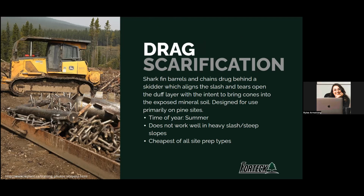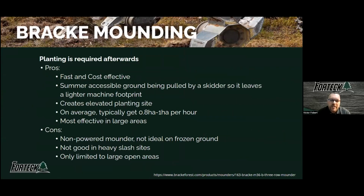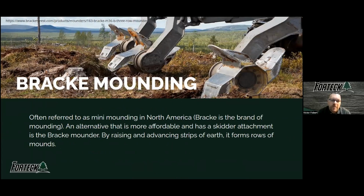What is the mound density of the brachy mounds per hectare? It can vary based on how the brakes are set up and also the distance between the drive paths. Depending on which system you're running, the picture that we have up top is a 3-row system. There's also a 2-row system that exists out there as well. That's what I've worked primarily with. It easily can get 1,400 stems per hectare, but I have seen the system work up to 2,000 with how the brake system works and how close the driver drives to his previous line. So you kind of have to work with the operator on that one and throw a bunch of plots to see what changes he needs to make so that he can get comfortable with it. Awesome. Thanks for that, Victor.